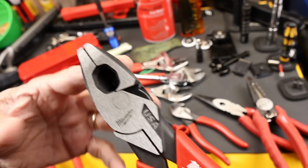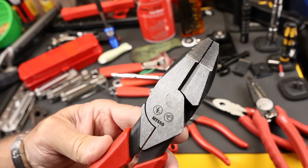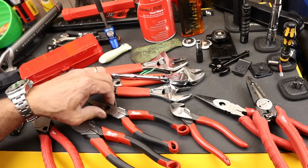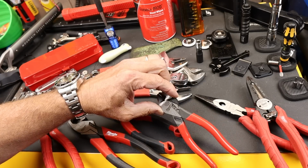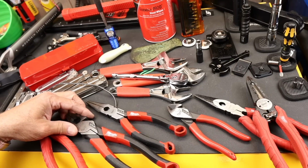Check it out. These are the Milwaukee hand tools made in America, USA. Silky smooth, well branded, beautiful fit and finish. So let's take a closer look. I'm going to do videos on these after I get some time with them.